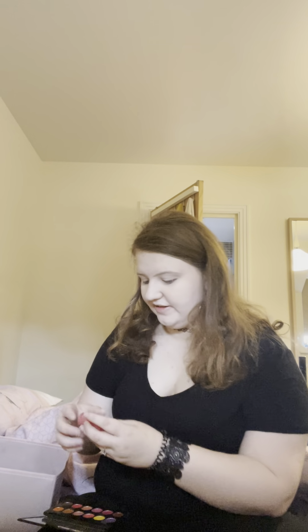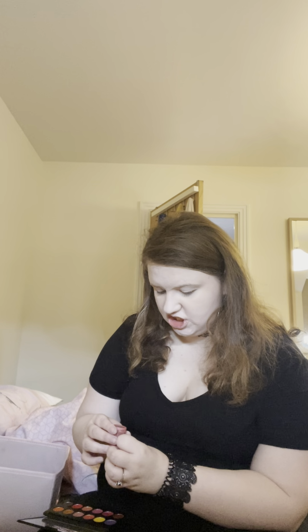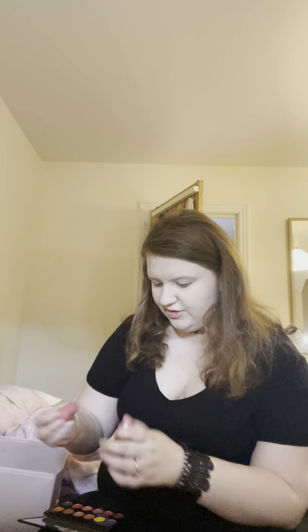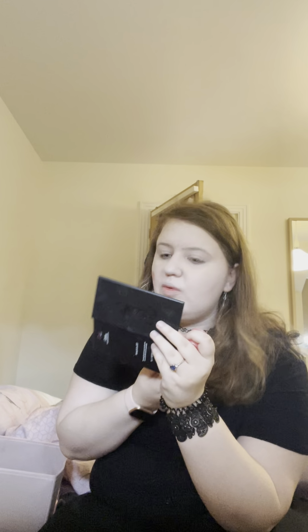Alright, so I'm going to go in with a couple of cream products now that I've completely powdered my face. I'm going to take the e.l.f. Monochromatic Multi Stick in the shade Dazzling Peony. Pop.